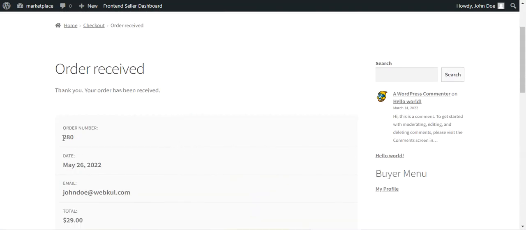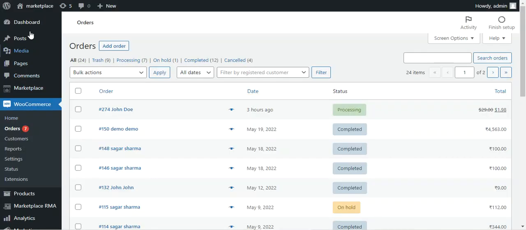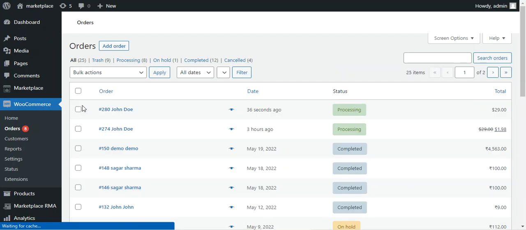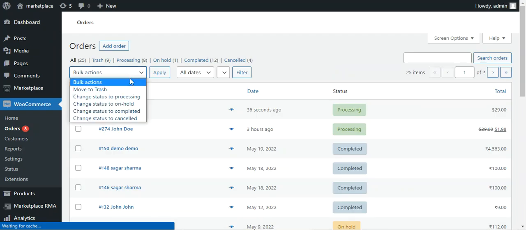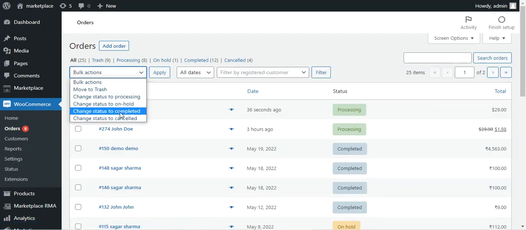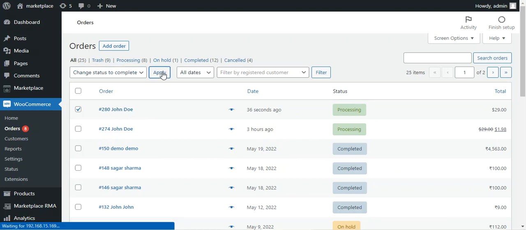It is order number 280, and because the order must be completed before the exchange can be requested by the customer using the RMA, I'll go to the backend panel and refresh the order. So here is order 280. I'll set its status to completed and apply it.